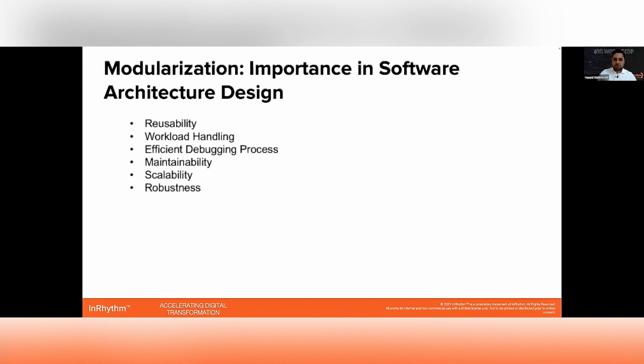Scalability, very easy to scale. Anything that you write independently that is decoupled always gets a lot easier to scale, add new code, refactor existing code, and so on. Robustness: when a module is independent and decoupled, it's super robust. It's very easy to track the bugs in that specific code base. You don't have to go everywhere, and you definitely write clean, scalable code, which is eventually going to be robust itself.